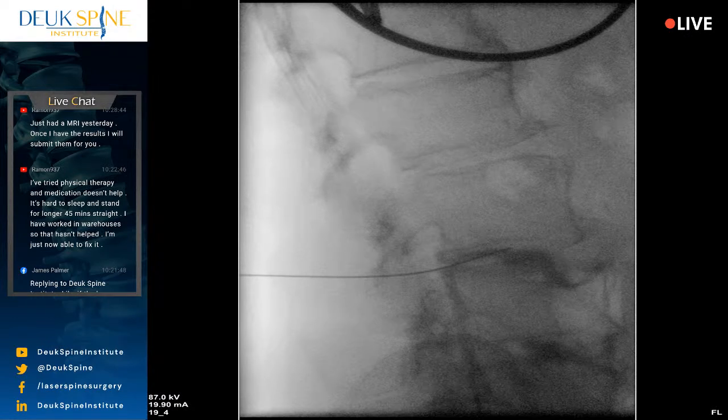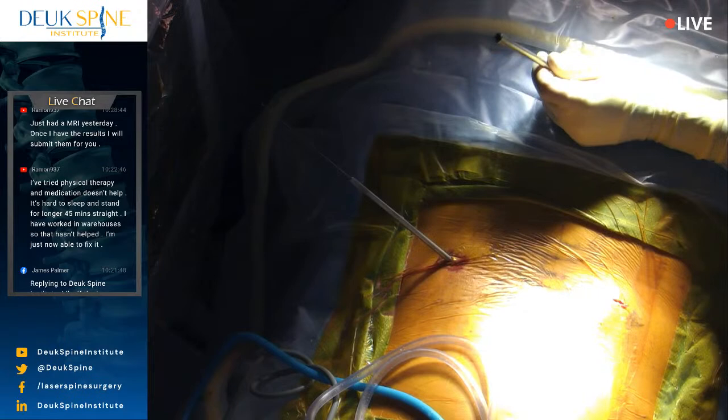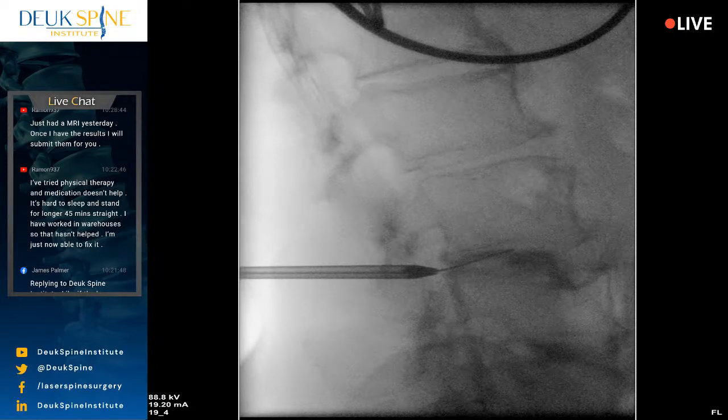Anytime we have any bleeding that goes in the muscle, unless it gets to be really big, it's not a problem, like a safety issue. And if it gets really big, it could be a safety issue. All right, that's why we make sure all of our patients are off blood thinners, off anti-inflammatories, off the like ginkgo biloba and fish oil and turmeric. They're off all those supplements that cause bleeding.